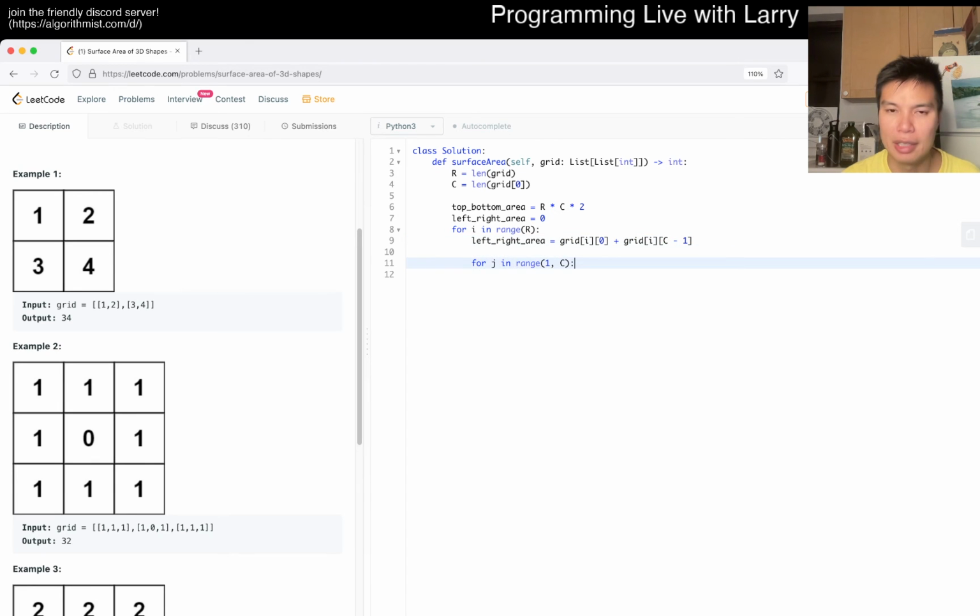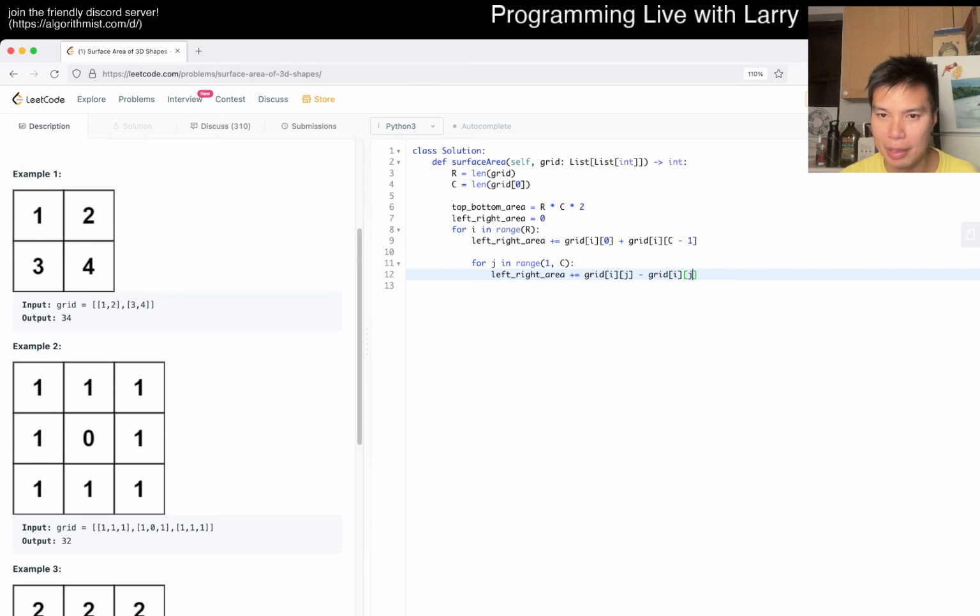So then here, and also this is an add, kind of easy to mess up. Grid of IJ minus grid of IJ minus 1, and of course we take the absolute value of this. And then now top down.